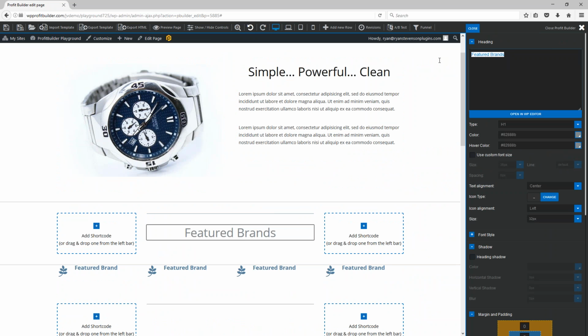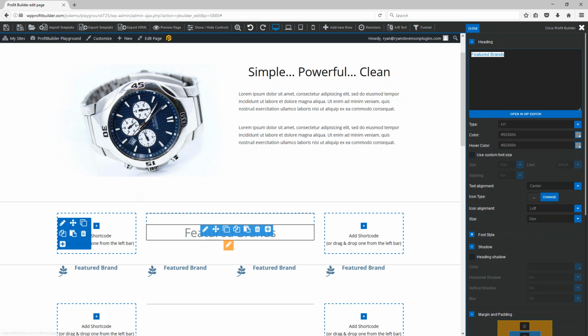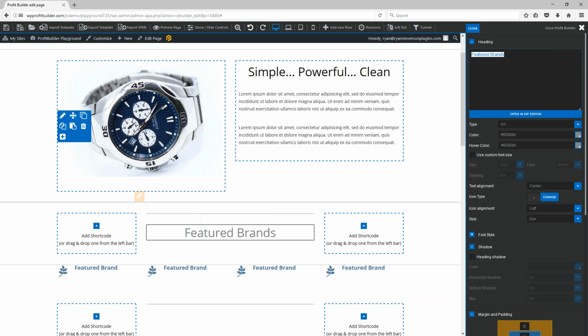I don't really know too much about watches. I do not personally wear a watch. So the information I'm going to be putting in here is not exactly truthful or accurate. I will just be essentially making up things to put here for content. Obviously, for a real product review page, you would want to put real information that is relevant to the product that you're promoting.